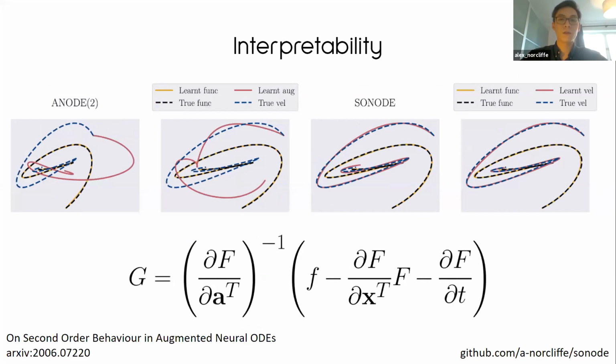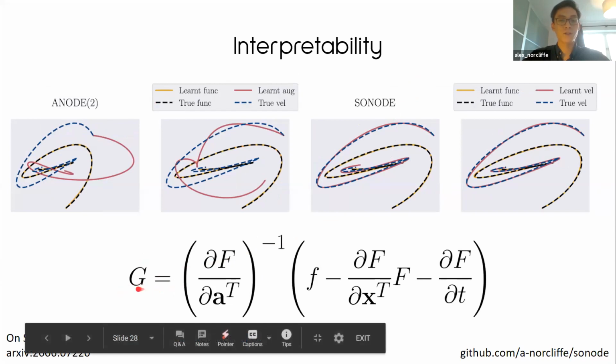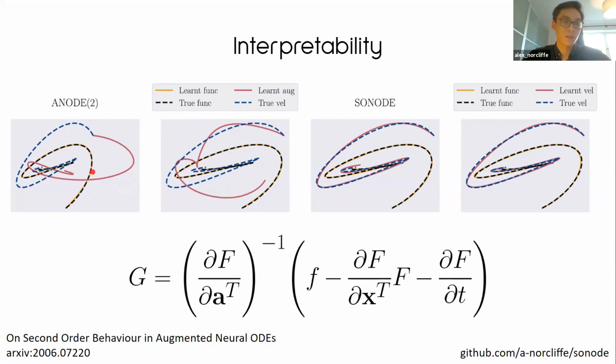But we see that this leads to something else. We see it leads to interpretability issues. So we have the function again, G given F, but we haven't said F takes any particular form. So let's say we learn a particular F and G, but that wasn't unique. We could learn a different F and a different G, and we'd still get the same dynamics. So if we look here at this 2D function, we have the function here, which is the black dotted line, and what ANODE learns, which is the yellow line. And we can see it learns the function absolutely fine.